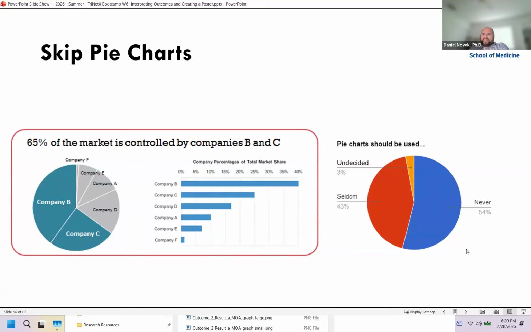You look at this one on the right. This is not something you could just report in a sentence, right? And this one over here on the left, unless this really helps with your analysis, don't waste this much space on both a pie chart and the bar graph that tells you what's in the pie chart. That makes no sense. Just do the bar graph or just do the pie chart. I mean, don't do the pie chart, do the bar graph.